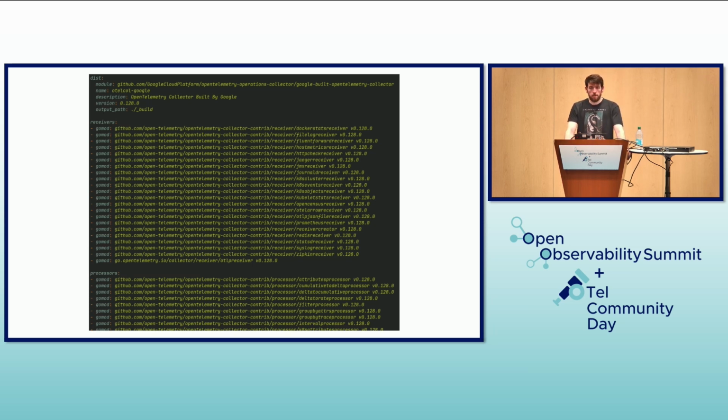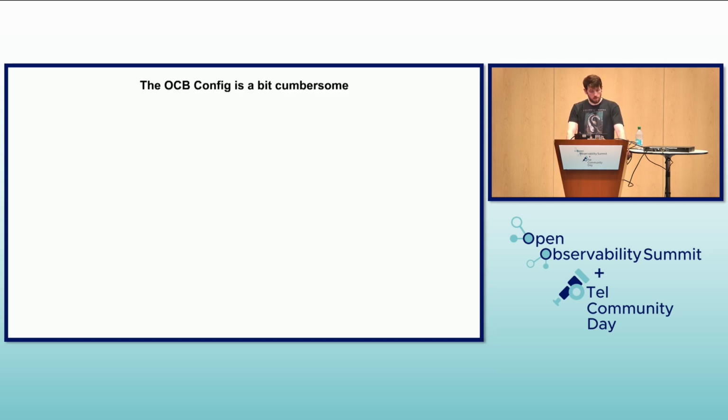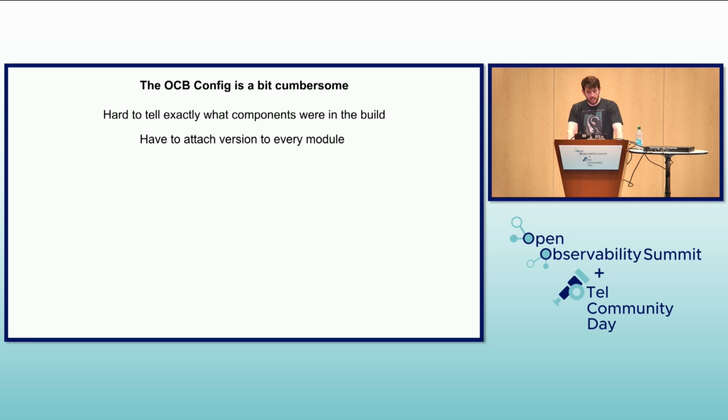And what I found was that managing a collector distribution long-term with this configuration was a little bit frustrating. I found the config kind of cumbersome. It works fine, and it is endemic to the fact that it's built from Go modules anyway, but having to attach the right version to every tag, knowing which ones need the stable version, or even just looking at a config and seeing what actually do I have in here takes a little bit of time to parse, and I found that a little bit frustrating.